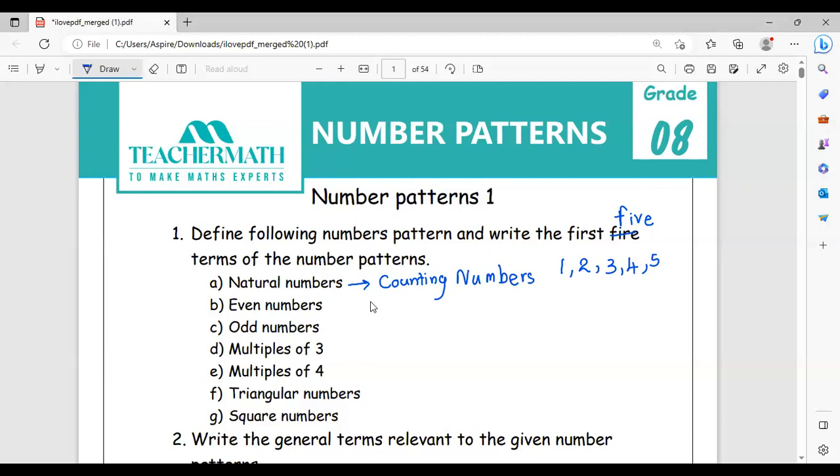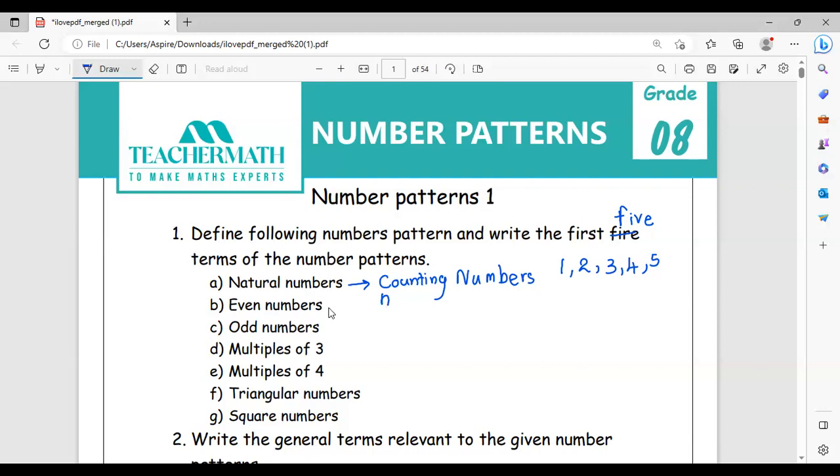Then we call the numbers which are used to count, counting numbers. Count කරන්න ගන්න numbers වලට තමයි අපි කියන්නේ counting numbers කියලා. අපිට කියන්න පුළුවන් numbers that are used to count.